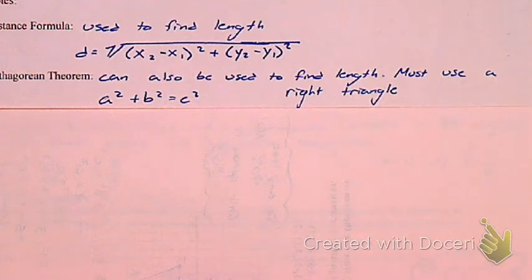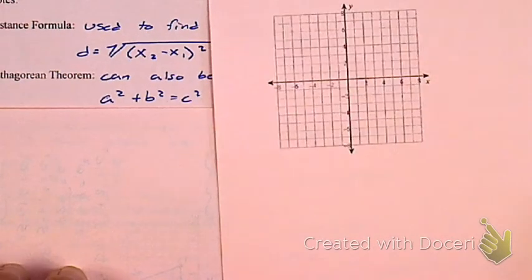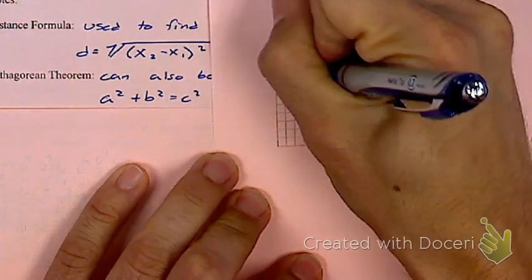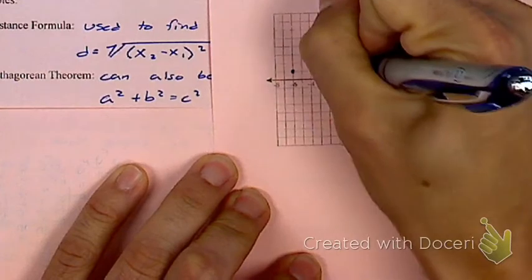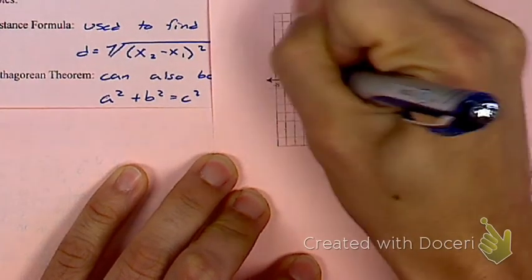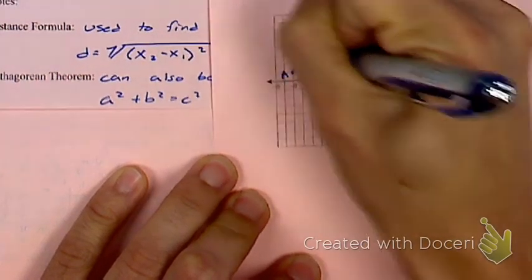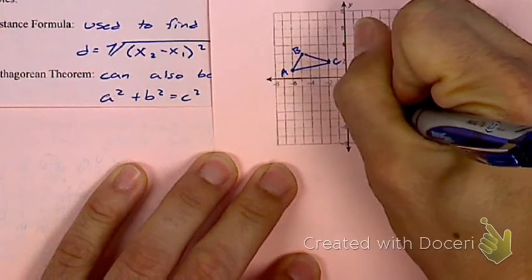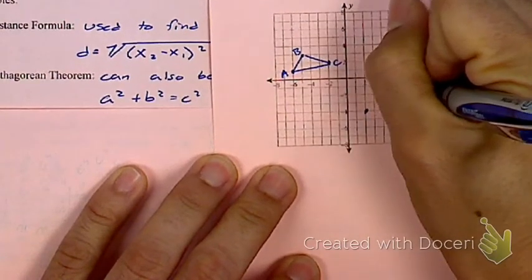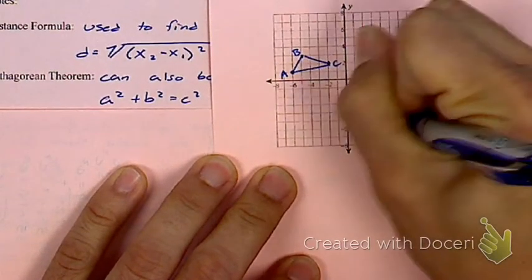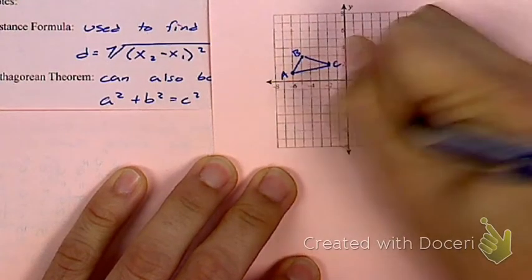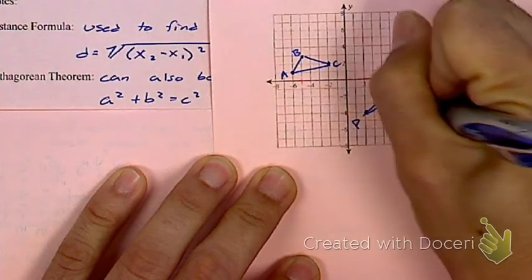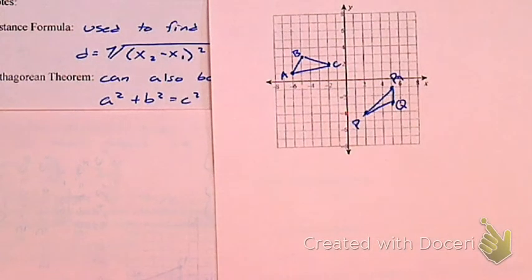So before we go on, here's an example of what's going to be done today. You can be given a coordinate plane with a picture of a triangle, and another picture of a triangle. You do not have to write this down. Your job is to prove that they're the same.